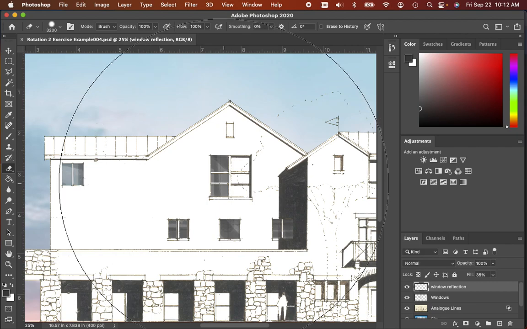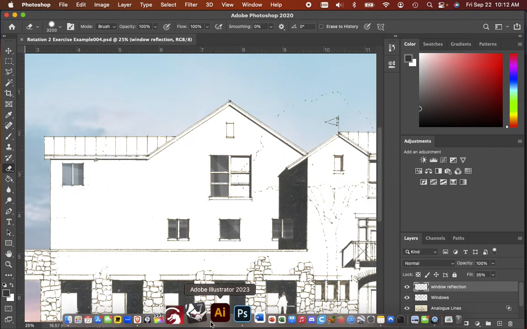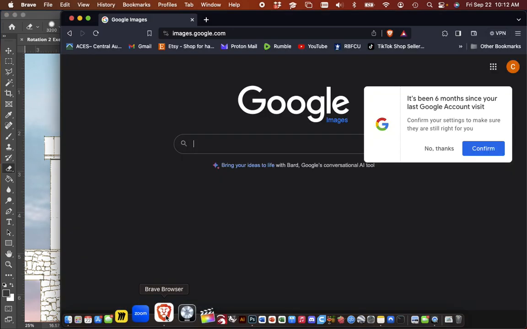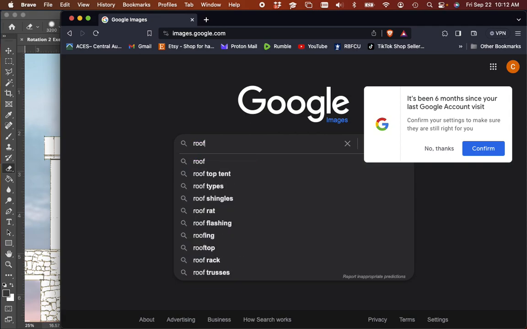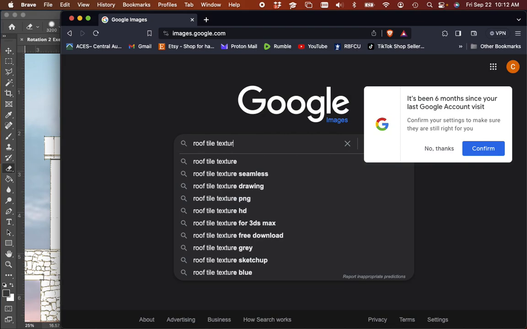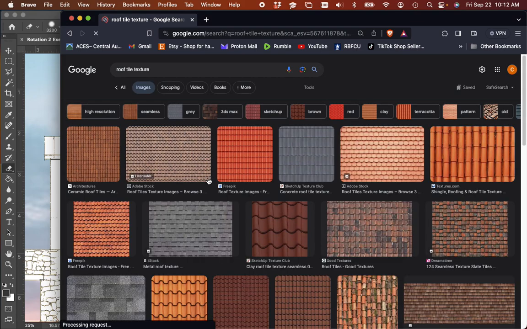Maybe I'm gonna leave it metal just because there kind of is a metal texture here. However, there's a lot of things I could do. So maybe let's test a few things and let's grab some materials. So just like I was explaining last time, we can do like roof tile texture, right? That texture is really the most important word there.